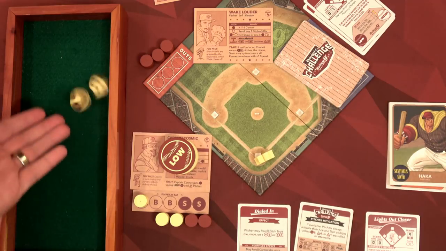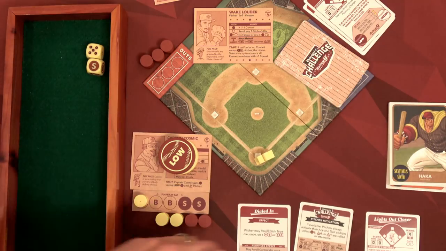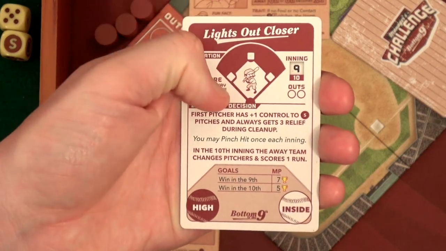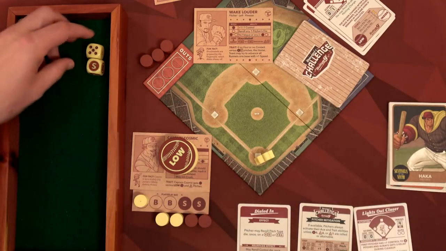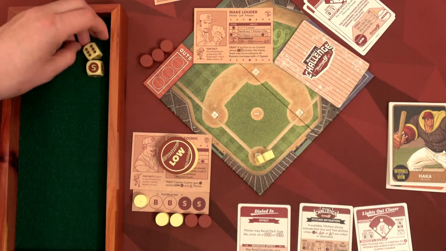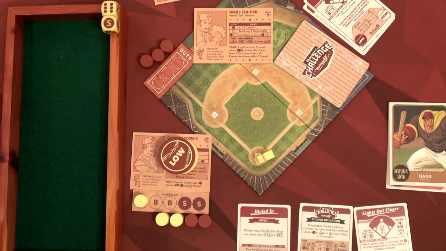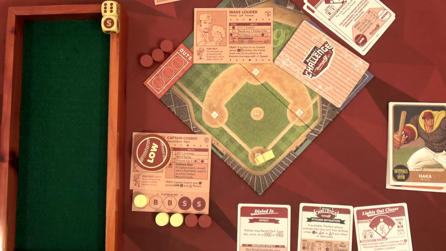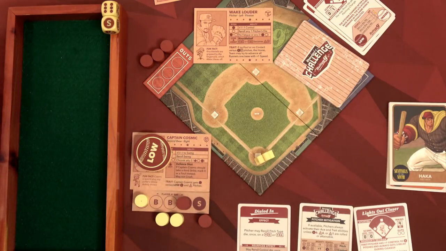So then we roll the dice up, and he rolled, oh gosh, he rolled a strike 5. Now, because of the scenario that we're playing, this scenario says that pitchers get a +1 control to strike pitches and always get 3 relief. So this strike 5 actually becomes a strike 6. And that means it's impossible for us to get a hit here. No matter what we roll, we're not going to get a hit. Because even if we get a 6 is equal to the S6, and that's a foul ball. So let's just see what we get. Oh, we got a 1. That's right. That's a strike. So it's 1-1. 1 ball and 1 strike.